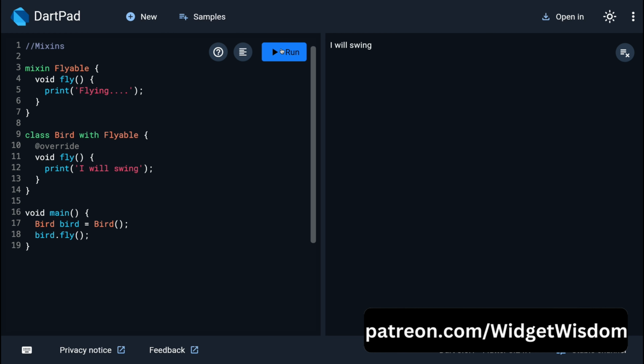So we have covered a lot today. We learned about classes, objects, constructors, and inheritance in Dart. We saw how to define classes, create objects, and make use of inheritance to reuse code efficiently. Understanding OOPS is crucial for building large and scalable applications in Dart. Mastering these concepts will make your code more organized and easier to manage.